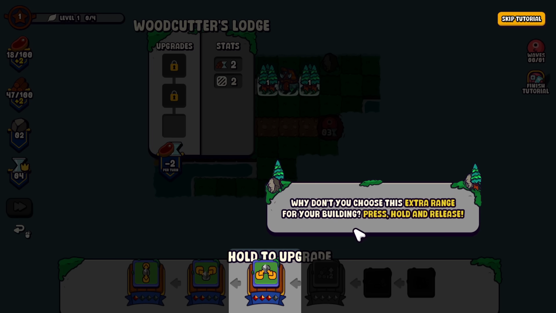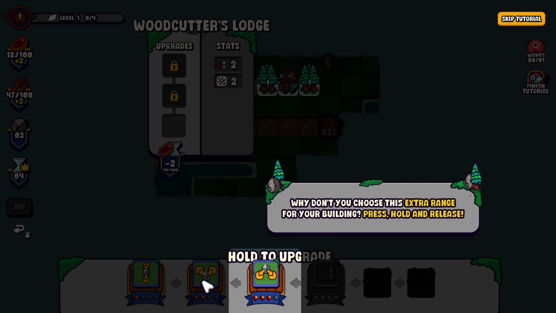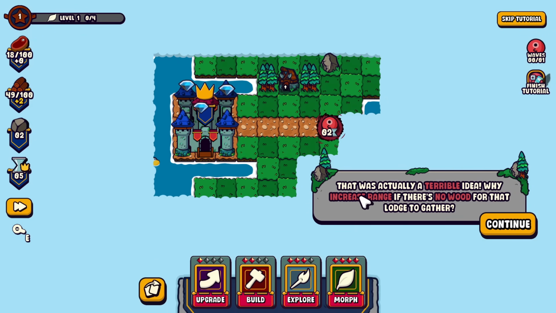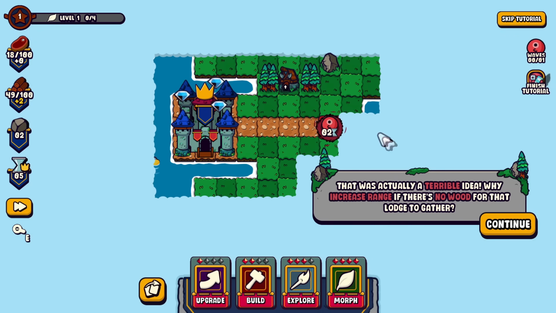Why don't you choose the extra range? Press and hold to release. That seems like it would actually be horrible to do, because there's no trees, but sure, I will take the upgrade. I love the animation, man. There's a lot of cute animations and sound effects and things. It's a very polished game. That was actually a terrible idea. Why increase range if there's no wood for that lodge to gather?